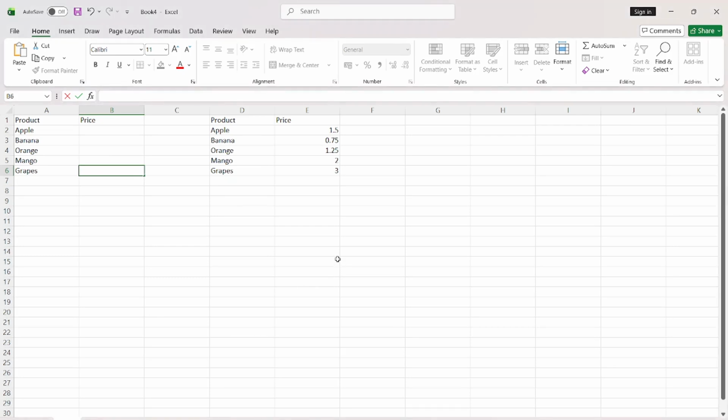In today's video, I am going to teach you how to use Vlookup in Google Sheets. Vlookup is one of those formulas that can save you a lot of time when you need to find matching information in a table. By the end of this walkthrough, you will be able to look up a value from one place and pull the related result from another place, all automatically.